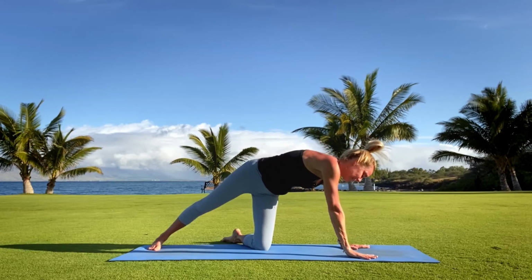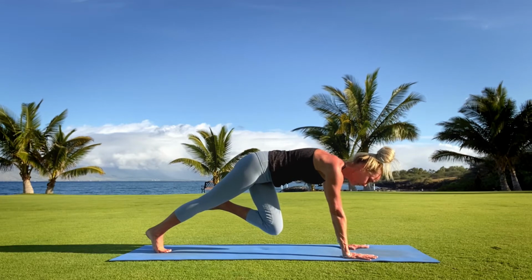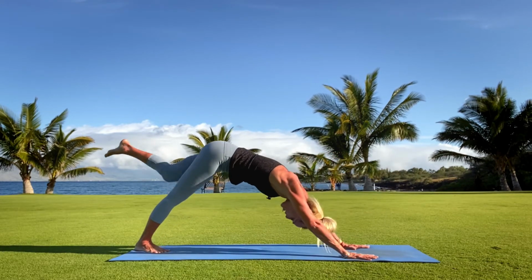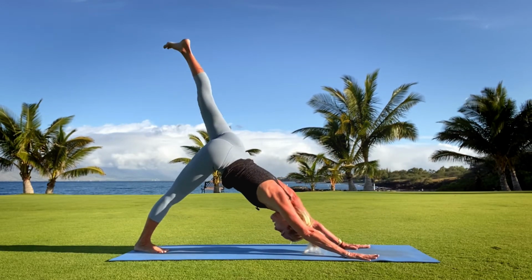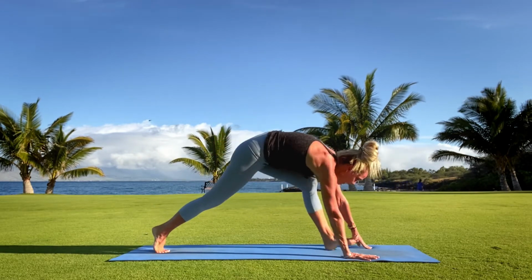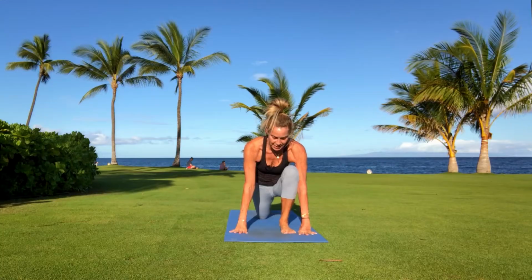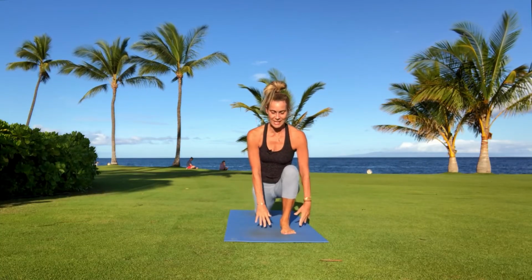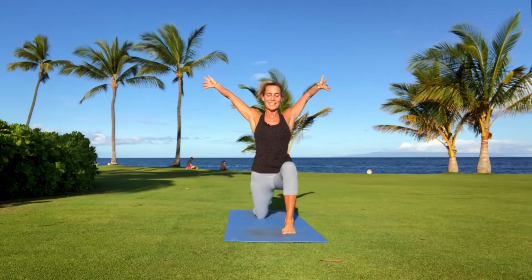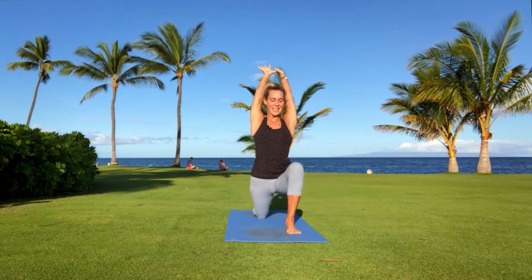Right hand plants. Spin onto the right toes. Left knee lifts. Step it on back, three-legged dog. Lift, gaze forward, step forward, and lower. Right knee down. Top of the right foot as you're ready. Swoop it on up. Good, glorious morning stretch.